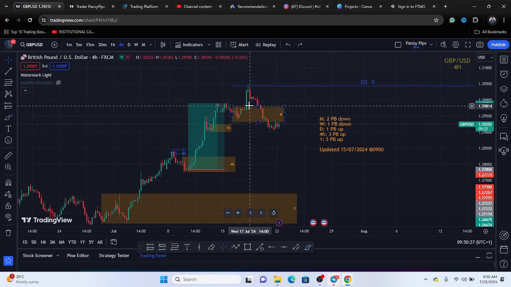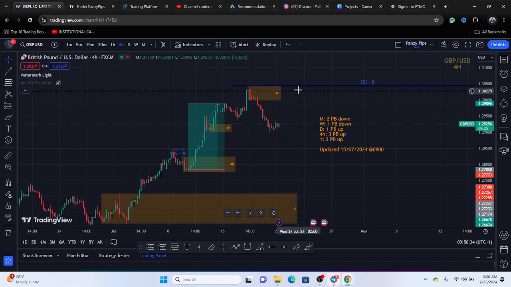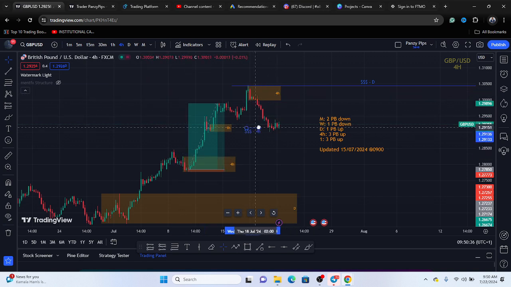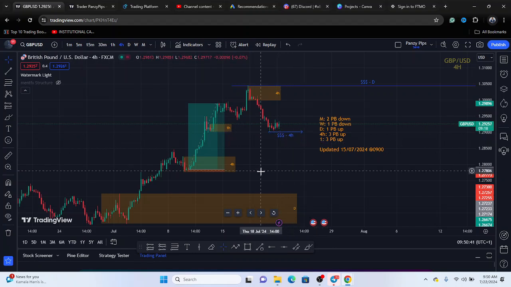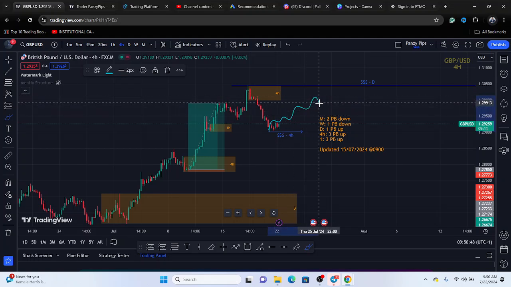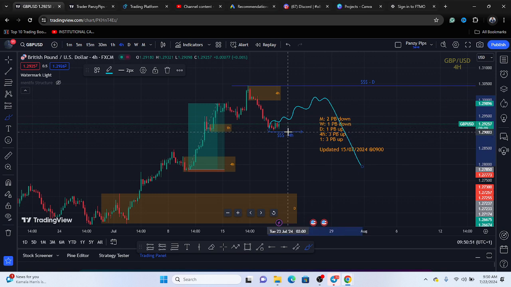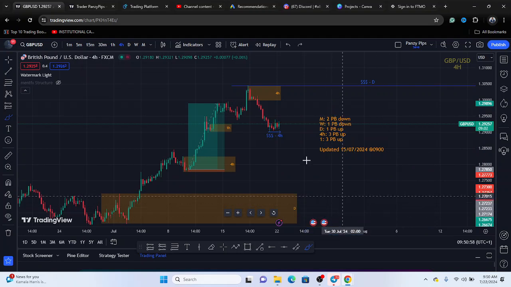Okay, so now look for our zone. So here is one zone I like to use. And I would say that on the 4 hour we are bearish. So these are 4 hour liquidity targets. I expect to see prices go all the way up into a 4 hour zone, and from there come down towards the liquidity target here. That would help us drive prices into our daily zone down below here. Okay, so that's about the 4 hour.